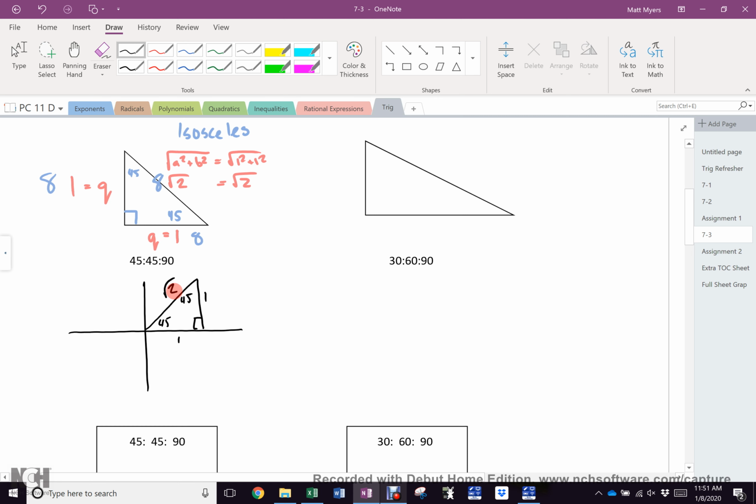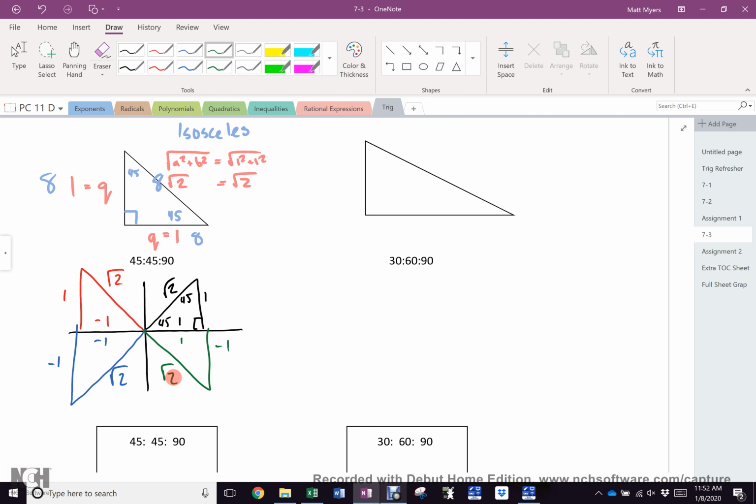Right away, yes? What would happen if I put it over here? What would this be? Negative 1, root 2. What would happen if I put it down here? Negative 1. I should have done that red one up above. I always do that. Negative 1, root 2. And what would happen if I put it down here? 1, negative 1, and root 2. Yes? Which means you now automatically know the sines and cosines of 4 new angles. Yes?